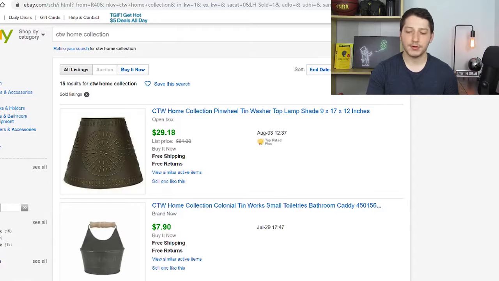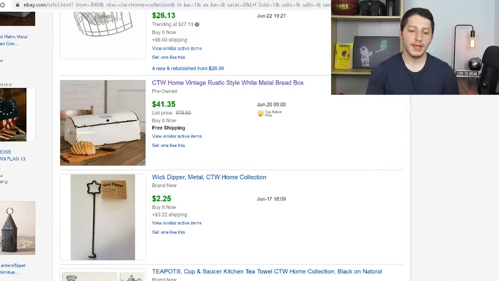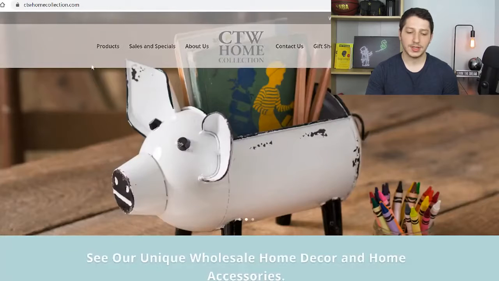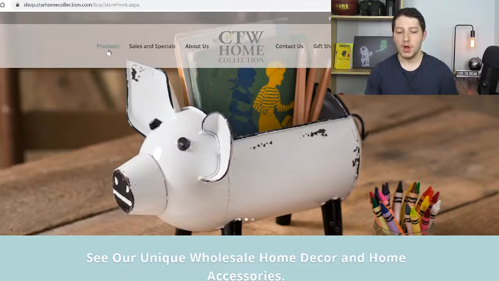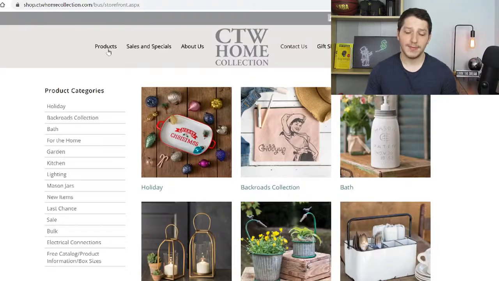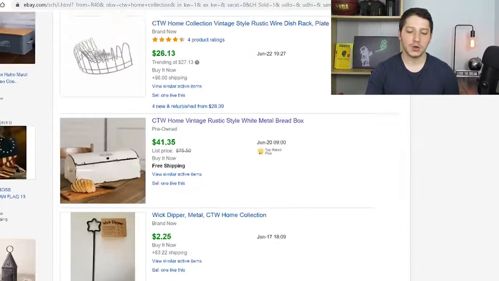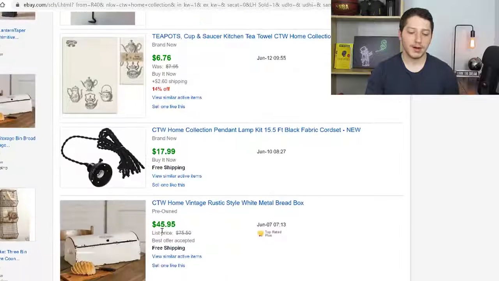So we're going to take a different approach, and we're going to see if we can find specific items that are selling well. This way we can broaden down our search, or we can find specifically more items that sell well. So there are two ways to do that. Number one is that we can go inside our supplier's website and search their products one by one, or we can randomly search a product, and then go to that product on eBay and try to find where it's being sold on eBay. Or we can go back to our original search and see if there's a listing that's sold multiple times. So I see this bread box right here has sold twice, so maybe that's an item that's actually worth checking out.